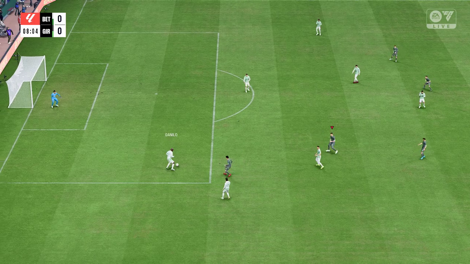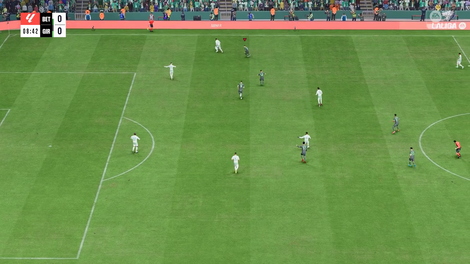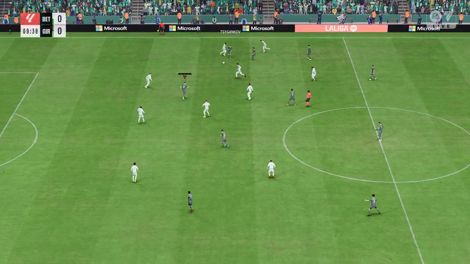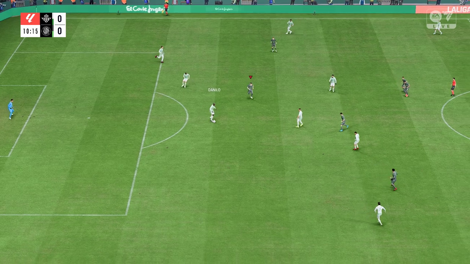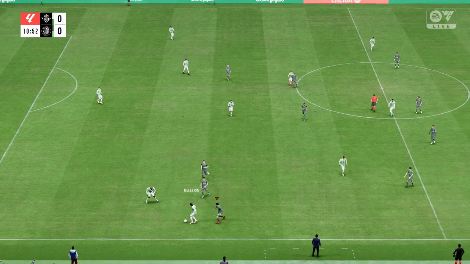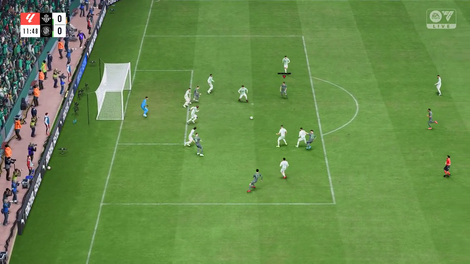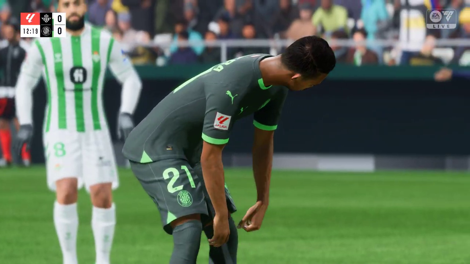Hector Bellerin. Quatra has it. Ball with Pablo Fornals. Really getting stuck in. Hector Bellerin. And he's through here. Cuts it back. Well, just fractionally wide. Good strike.